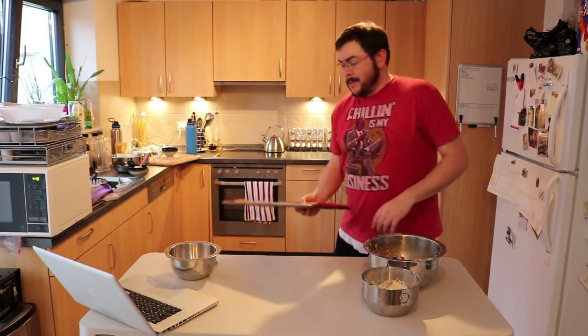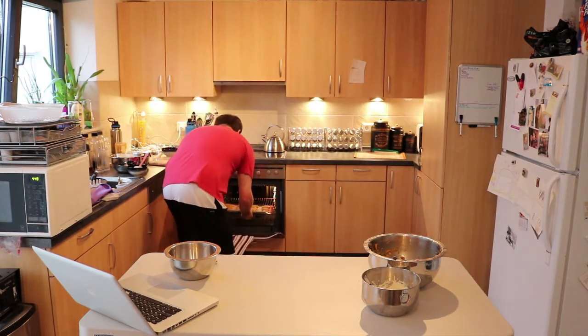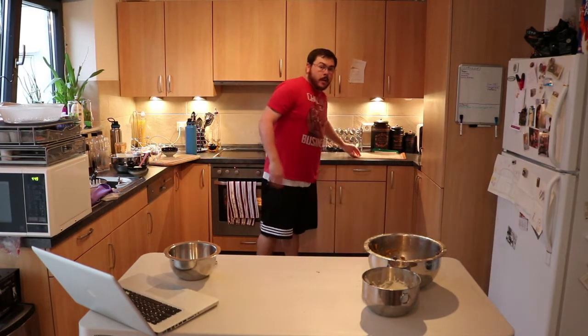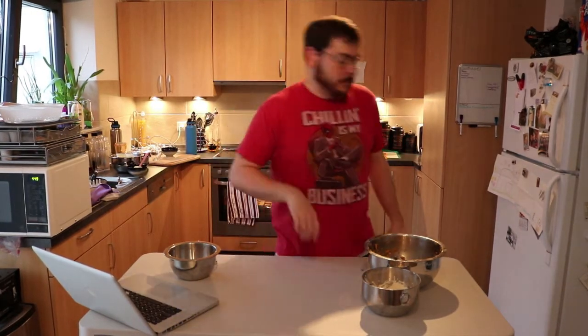So, I'm going to pop these guys in. I've already preheated my oven. And I'm going to set my timer. I will be back when I pull them out. In the meantime, if you have an extra cookie sheet or another one of these things that you're good for baking on, go ahead and keep prepping. That way, as soon as that batch comes out and it's cooling, you can pop on the next one and throw it in already and you're good to go. Be right back.